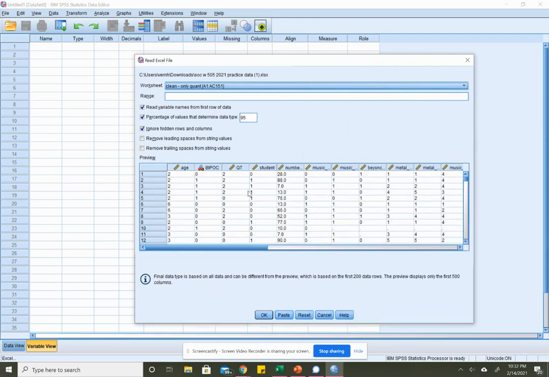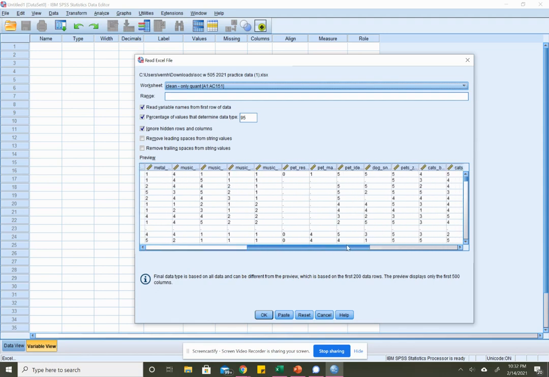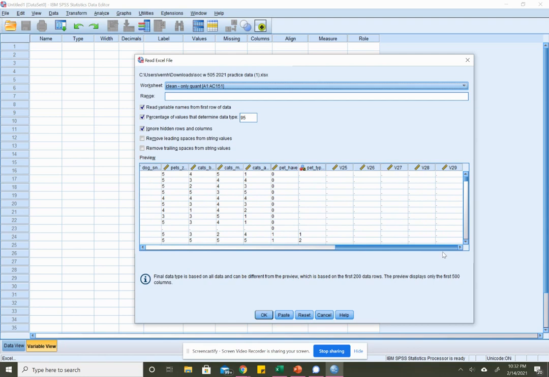And so this is showing us a couple of things. This is a preview of the data. So you can see these are the clean data already that I cleaned in Excel. And we can see these are the respondents. So remember, we had 50 people. And you can scroll and see all the information there.